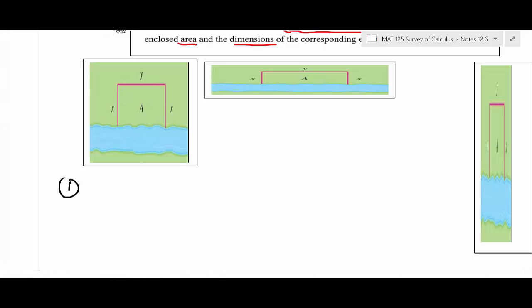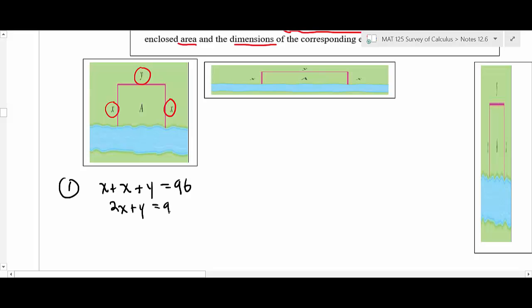What does the problem say about these numbers? They add up to 96, exactly. It says you have 96 feet of fence. So you would get this equation: x plus y plus x, that's the perimeter, is equal to 96. That's an equation. Now you have like terms, so you can put that together. You would have 2x plus y is equal to 96. That is an equation that we have.